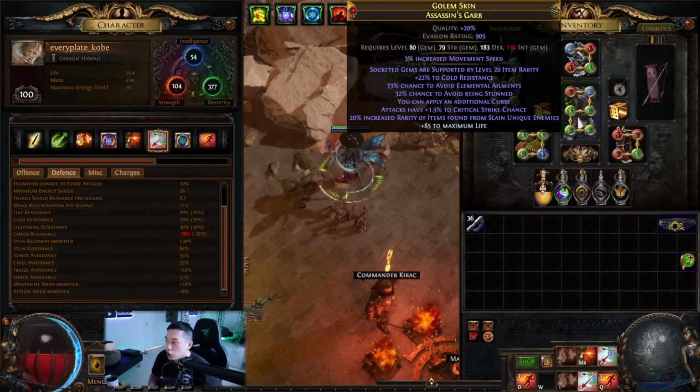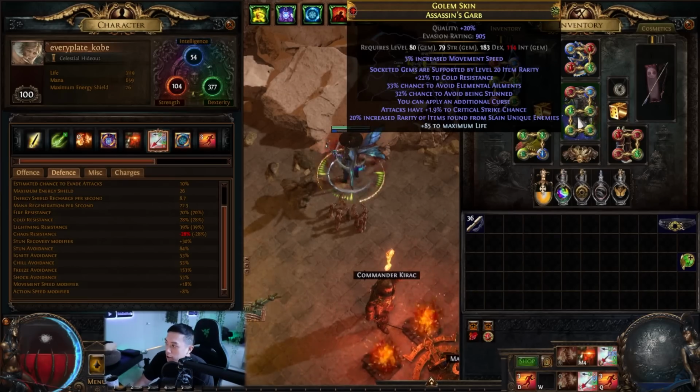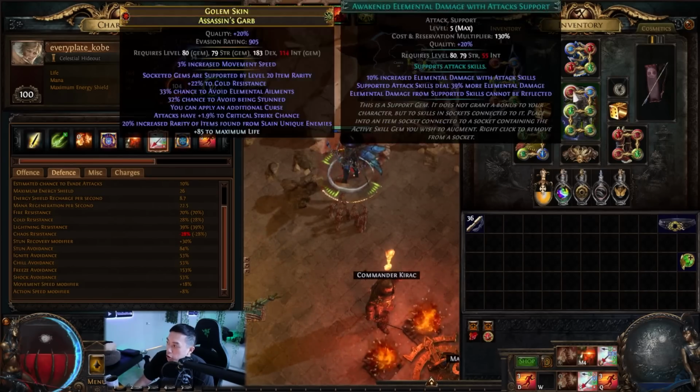Next up, we have the chest. Now, the chest is pretty easy to craft, even though it looks pretty crazy. You pretty much awaken orb together, elevated attack crit, and elevated item rarity. So that allows you to get level 20 item rarity. And we also have another 20% rarity of items found from slaying unique enemies. So this chest is pretty huge.